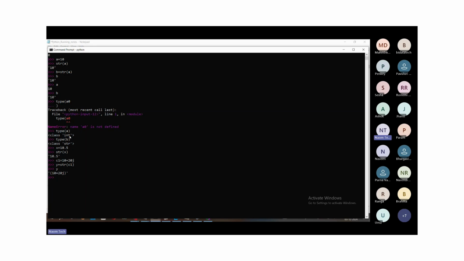Suppose you have one more, a Boolean. Suppose you have b1 equal to True. Now say x1 equal to str of b1. Now print x1. You can see even that Boolean got converted to a string here. By observing this, you should get a clear idea. If you want to convert one type to another type, these type conversion functions are very useful to us. Okay. Let me clear this off.